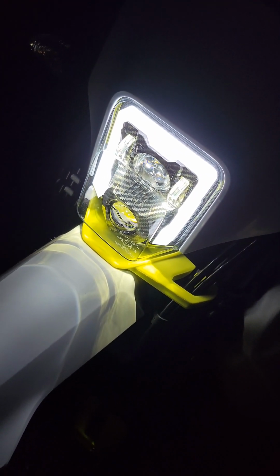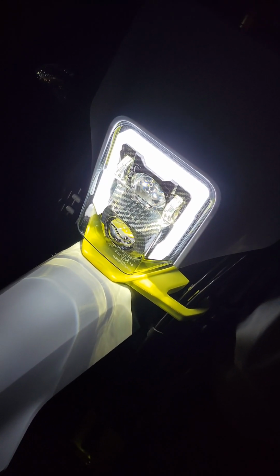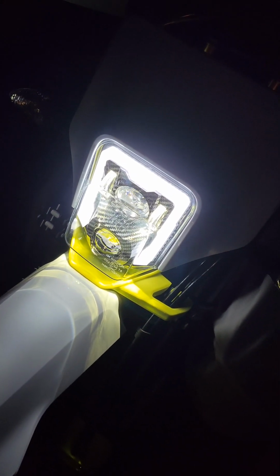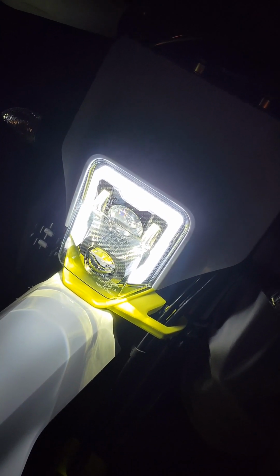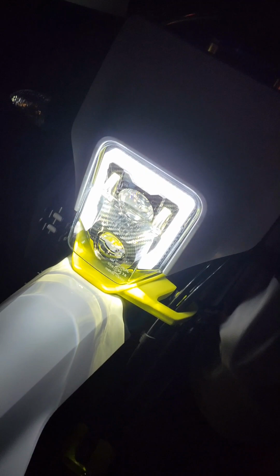Yeah, guys. So, the BoboLighting.com headlight for the Husqvarna 701 Supermoto and Enduro fits absolutely perfect. And if it doesn't work, just swap the brown and the black wire around inside the plug, at the end of the harness. And that's it, man. Awesome. So happy with this.